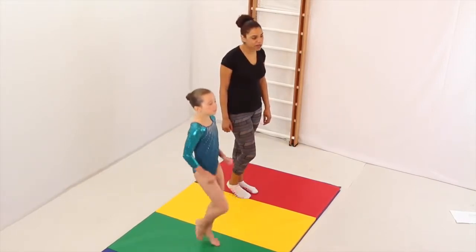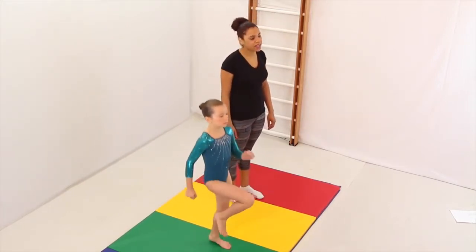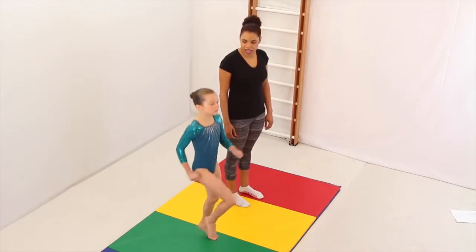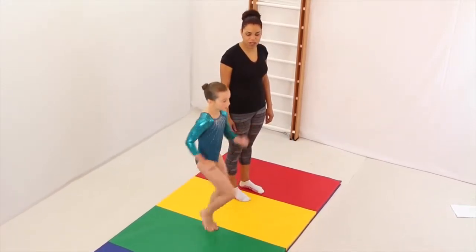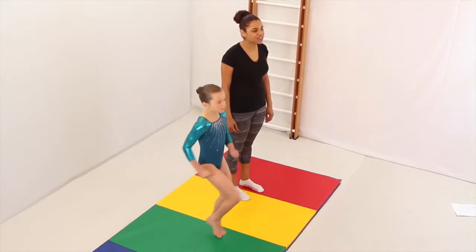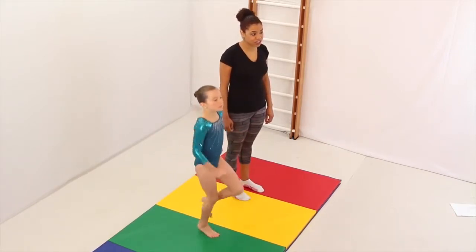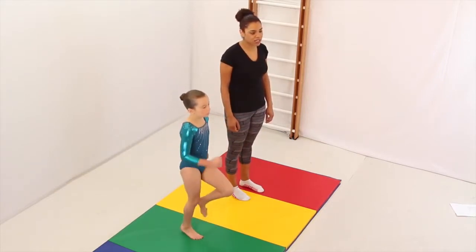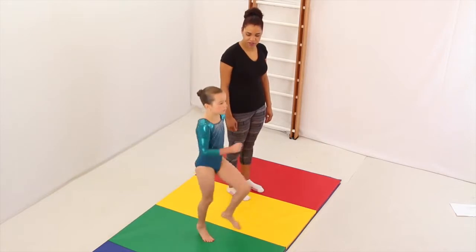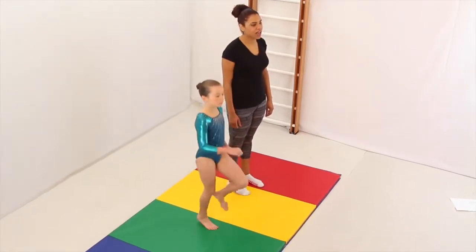Very nice. And think about while you're jogging, making sure your knees are coming up in front of you and not behind you. And sprint fast, fast, fast. Good, keep going, keep going. And back to a slow jog. Good job. This helps you to get your endurance up and make sure that you can run for a long period of time. And one more time, fast. Very nice. And back to a slow jog.